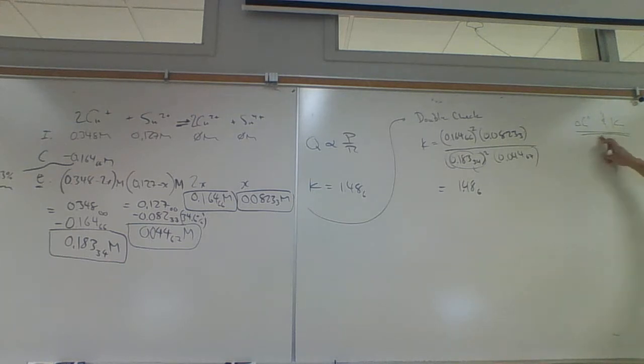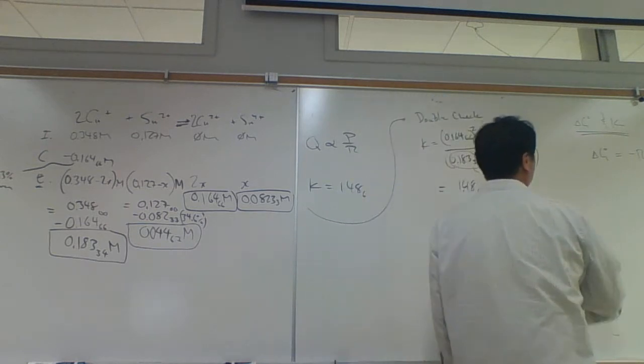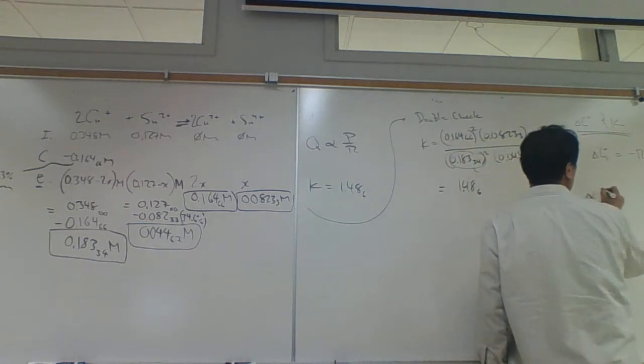And so let's take a look at delta G naught and K. It turns out when we look at the relationship between delta G naught and K, I'm not going to go through the derivation of this, but we'll see that delta G naught is equal to minus RT ln of K. And so we can see that K and delta G naught are related to each other here. And so an example of this is, what do you think about the delta G here? The delta G naught here, we can calculate based on our K values.